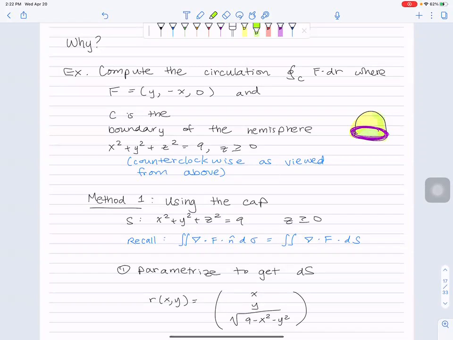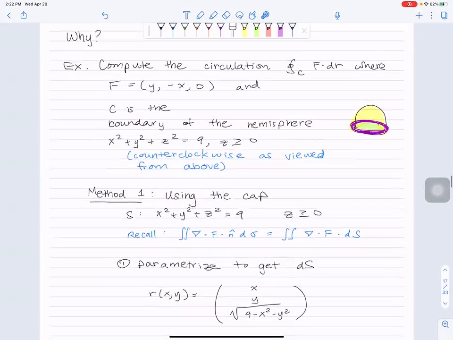So you want to make sure that whatever boundary you choose should be some curve. Okay, and it doesn't matter which surface you choose, but you'll see that choosing the green surface will actually be much easier. So let's actually do the green surface. So I'm choosing our flat circle, and our boundary is the purple thing. And we want to compute the circulation.